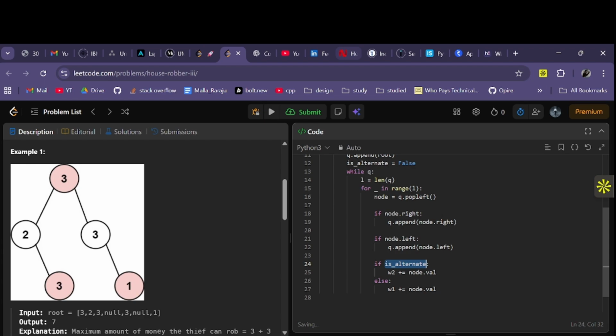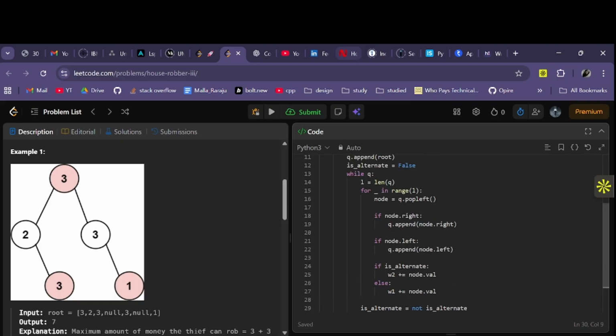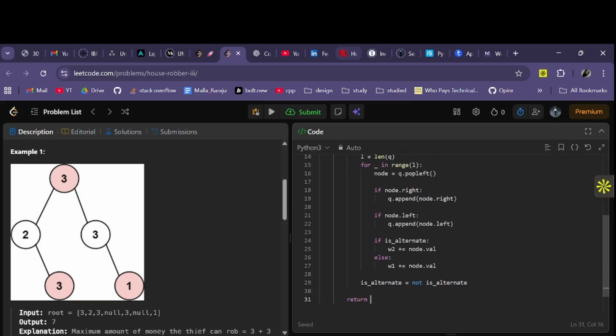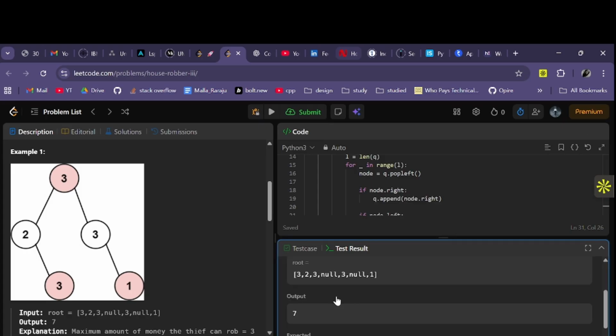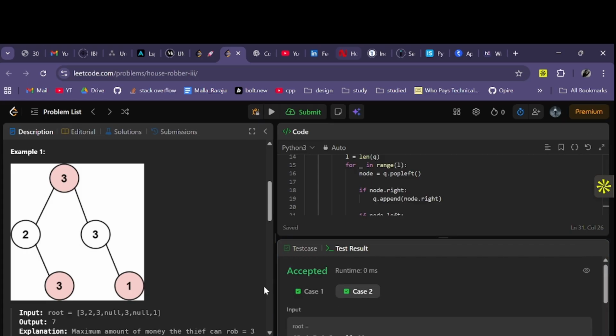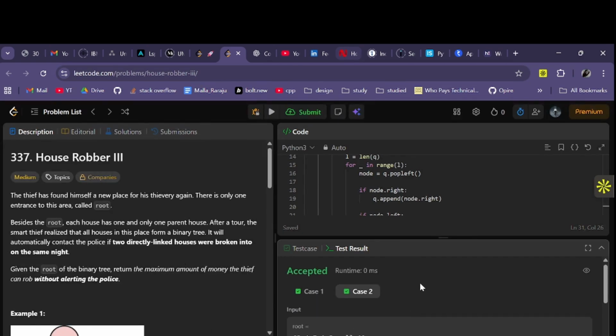Is alternate. Let's flip is alternate. Well, this may have worked, but this is not the answer.